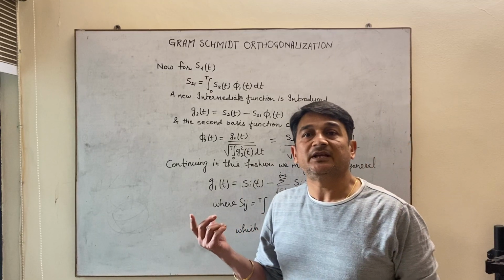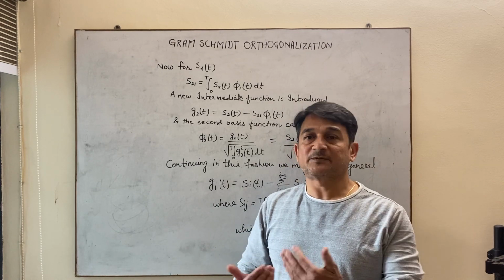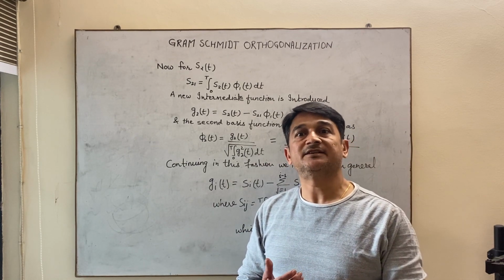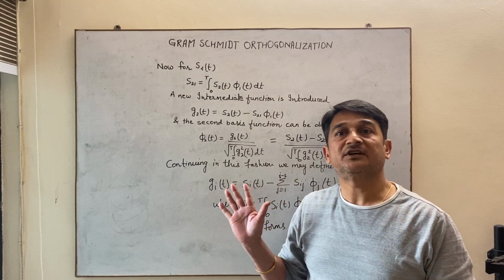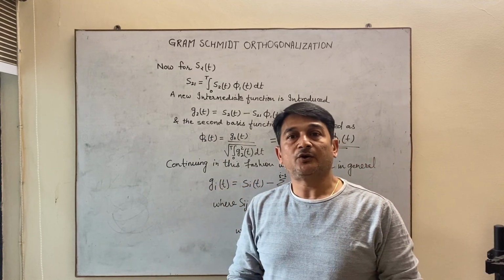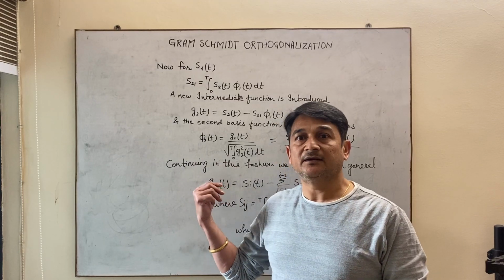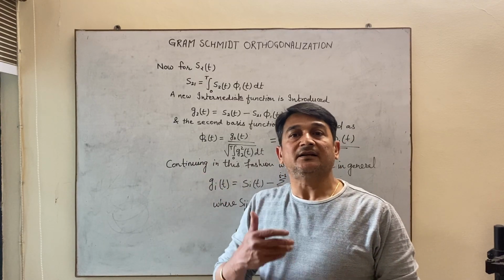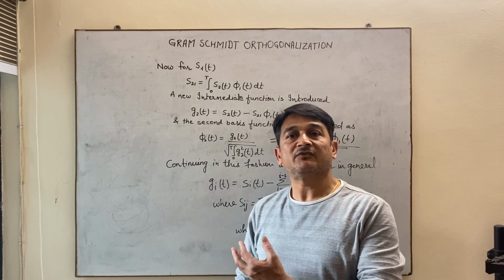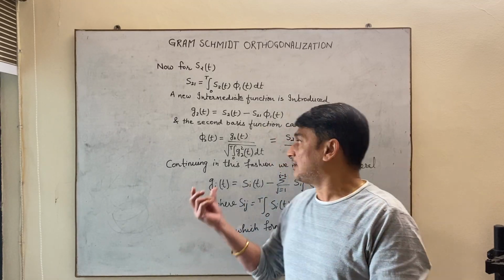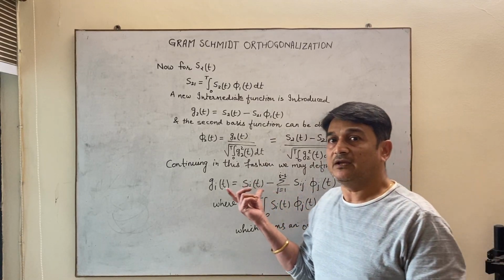Suppose in the theory exam the question is asked, explain the Gram-Schmidt orthogonalization procedure. This much derivation is sufficient for the exam. There are two types of questions which may be asked in the university exams. One is this, the theory question. Another, they can ask a numerical question on the basis of this. After this we will solve a numerical, so the confusion regarding this i and j will be eliminated.